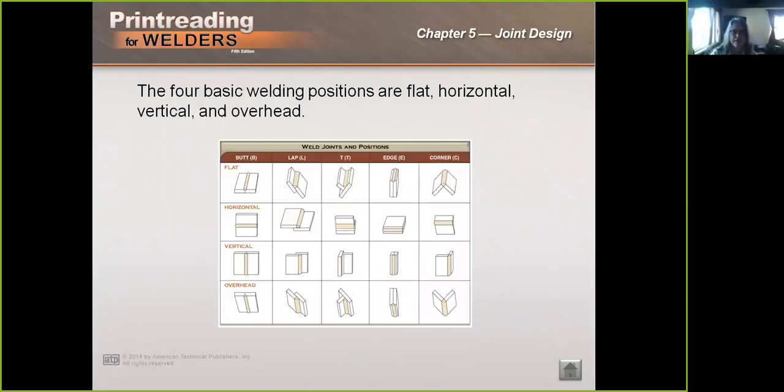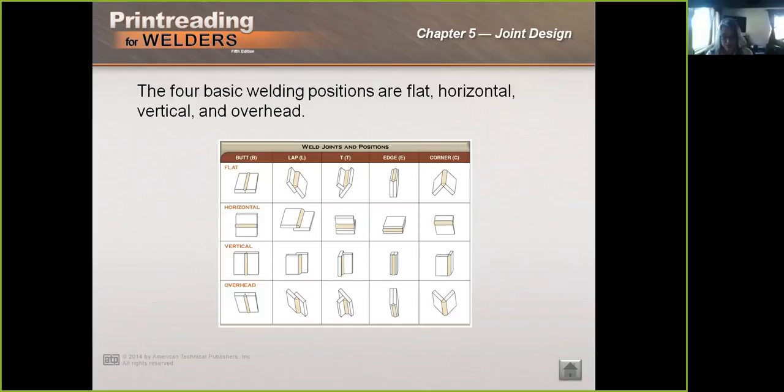There are 4 basic welding positions, and they are depicted here: flat, horizontal, vertical, and overhead. And gravity can impact the performance of a weld. So in horizontal, vertical, and overhead positions, gravity reduces penetration and filler metal control. This can cause weld defects and result in weak welds. Smaller parts can be placed in the flat position for efficiency. Always more efficient to weld flat.